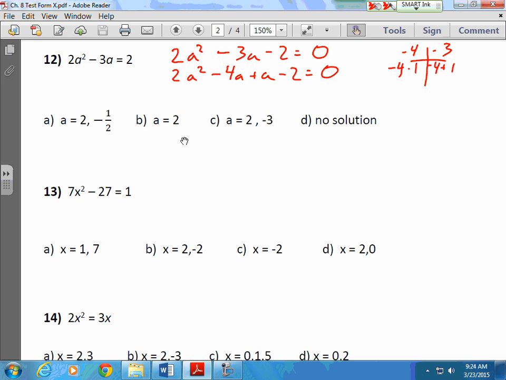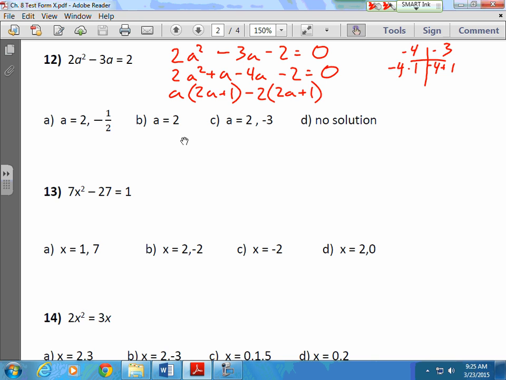Does this mess you up? We'll reverse the middle terms so that there actually is something in common. Plus a minus 4a minus 2. So the 2a squared has an a in common, 2a plus 1. And if I take out a negative 2 here, I also get 2a plus 1.